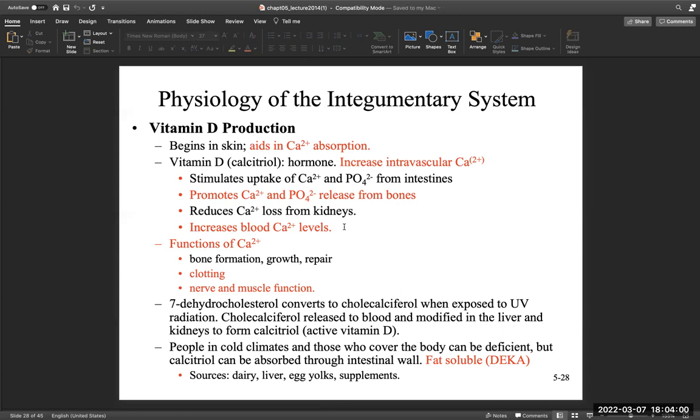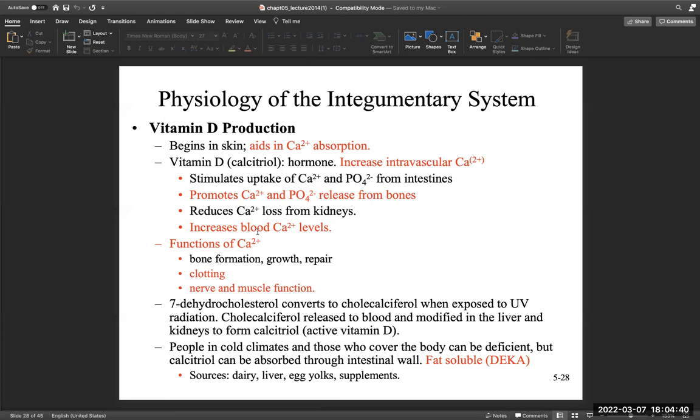So in other words, we know vitamin D is good for us, but only if we're taking calcium with it. And if we're taking vitamin D and calcium, right, the vitamin D promotes the calcium that you just ingested to be absorbed and placed into the bone. If you take vitamin D by itself, and don't take any extra calcium, it might actually cause more bone destruction. Because again, vitamin D is only worried about your blood calcium levels, not the amount of calcium in your bones. Your bones are only there to store calcium.